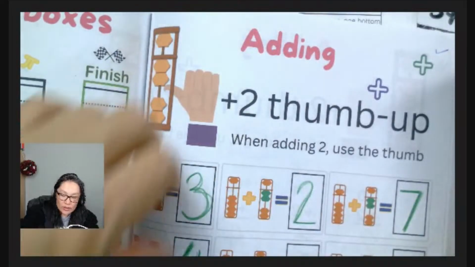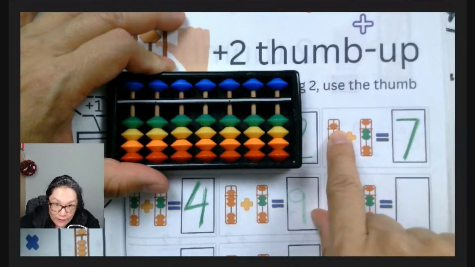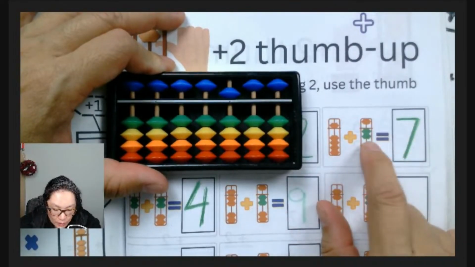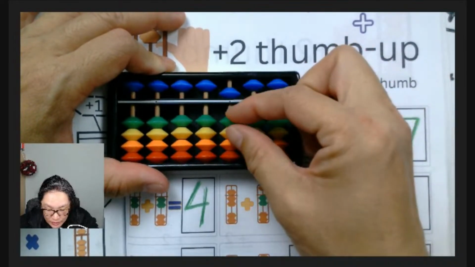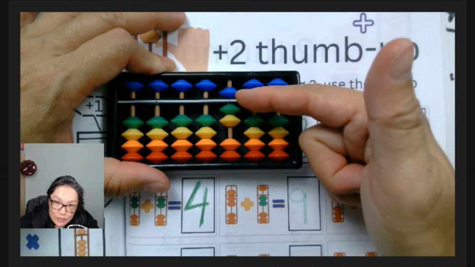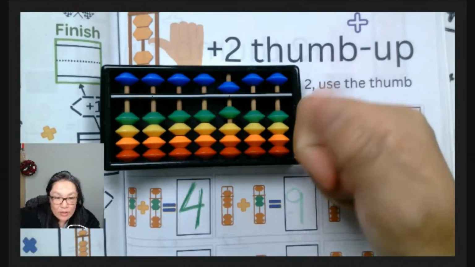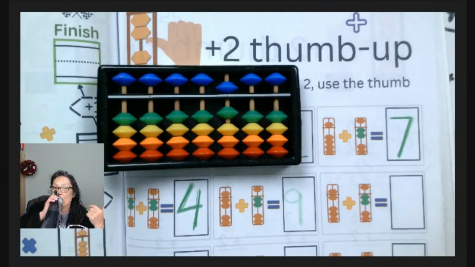And then we want to add 2. When we add 2, again, we have the 5. When we add the 2, it's these 2 beads. Notice I go up to the horizontal bar. And then when I subtract, it's minus. I want to take it away from the horizontal bar. So now we know how to add, we will know how to subtract.